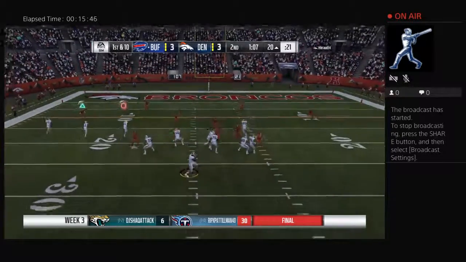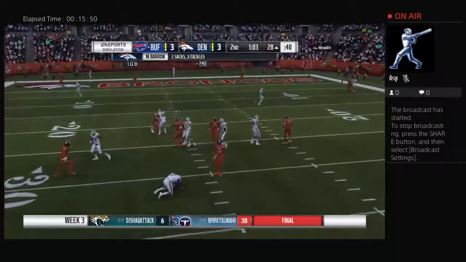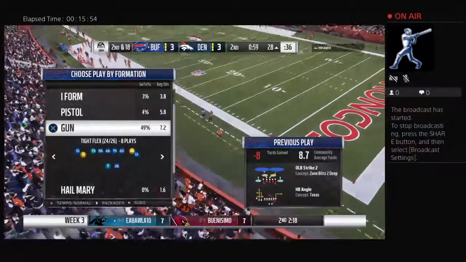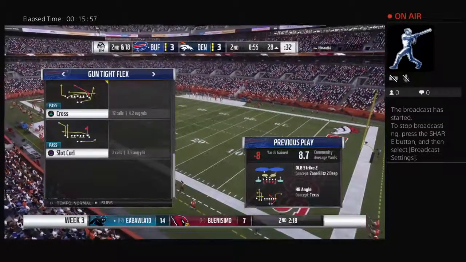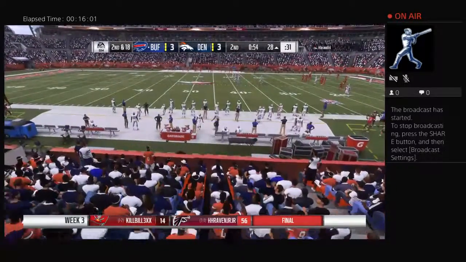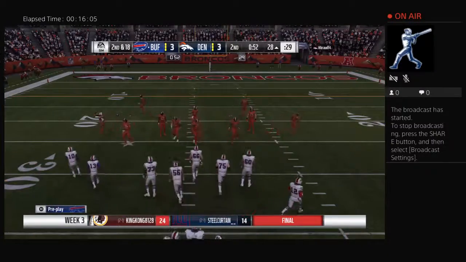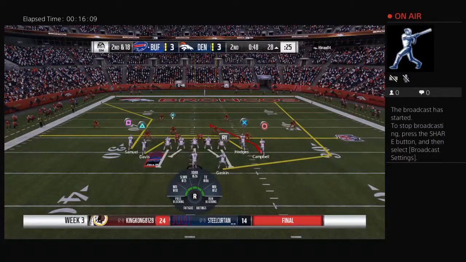1st and 10 right at the 20. He'll look to throw. Nowhere to turn this time, and he goes down. Sacked back at the 29. Mark Barron in there to pick up his 2nd sack now of the afternoon. So that complicates things a bit here. 18 yards to go now on 2nd down.